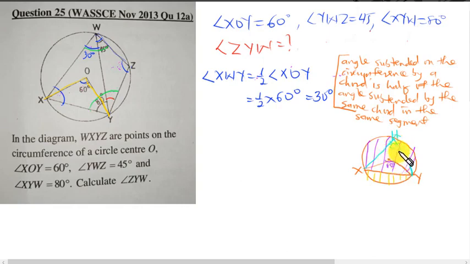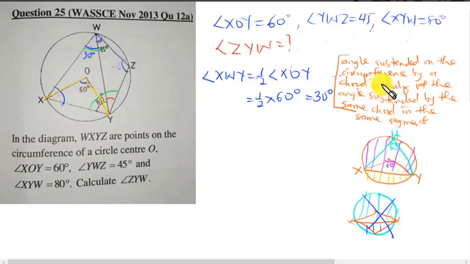So I used the phrase same segment, because we can also have a situation where they come from a particular chord. We can have two angles. So one will come from the chord, say the chord XY to the center here, all right, and the other will move away from the segment. So in this case, this law does not hold, because this is one segment here and the other angle is moving away in the opposite segment. So this does not hold.